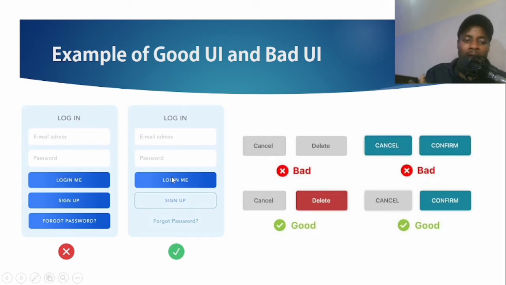Now, a good UI should have a login that is catchy and will catch the attention of the user. When I finish registration, the next thing that I want to do is log in, and that login must be visible. I must see it. Understand? It must be something that will catch my attention, and I click on login. So for sign up, majorly what we do in this kind of scenario is to apply something called hover, right? When you hover around this, it gives you something nice, to make sure that this sign up is bold and that a user can see it, stuff like that. So you can see that there are three levels to this, and forgot password is different from this.